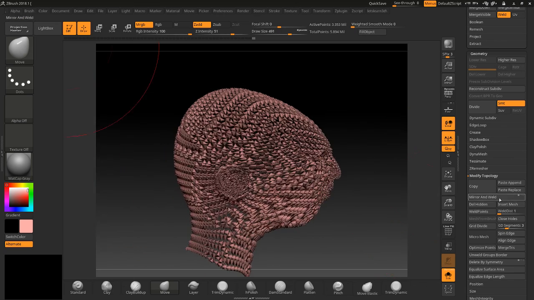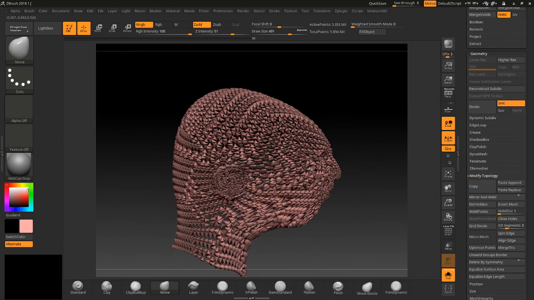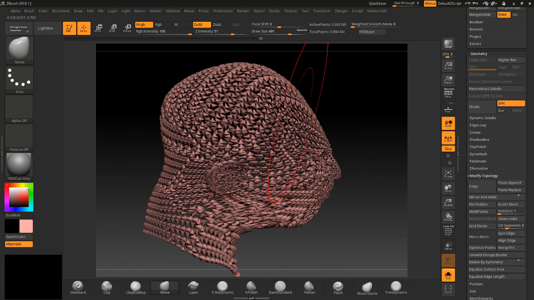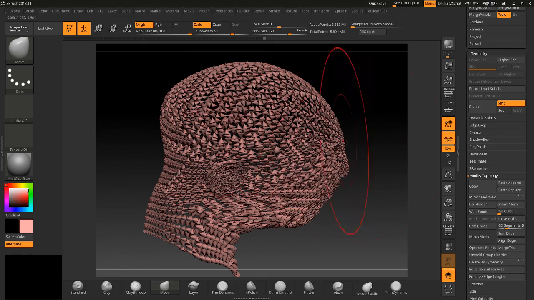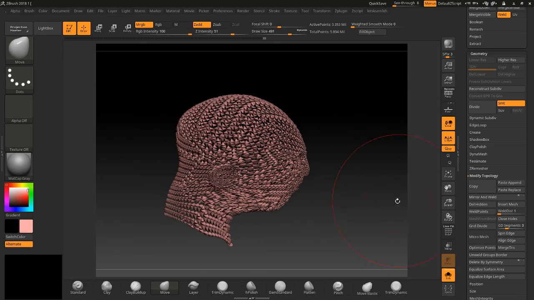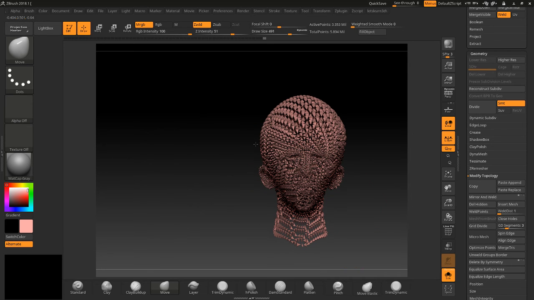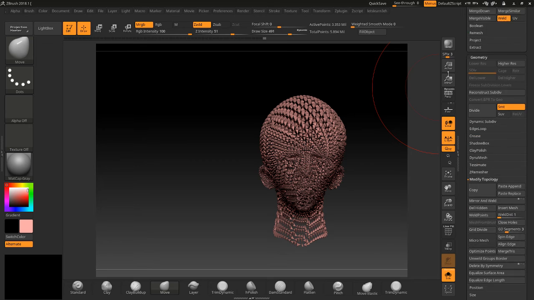So I'm literally moving all these different polys, all these different shapes at the same time. So that's what that convert BPR to Geo button does, by the way. I'm happy I was able to actually show it to you, though, in practice.